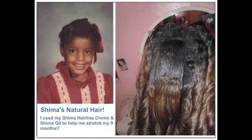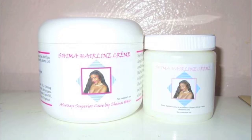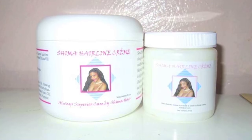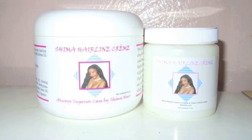Now, listen very carefully, because I do not recommend that you use those gels from the beauty supply store, because most of them have either alcohol in them and all these other unhealthy ingredients in them that are just going to make your hair dry. Okay, you're just going to end up with very dry hair. Now, my Shima hairline cream is not a gel, and it will not dry out your hair. It will help enhance the natural curls in your hair, and you can easily comb through it. Okay, it's not gonna dry hard like a gel, like a crust, and you can stick a comb through it or nothing like that. It's a cream that you can actually comb through, and it's full of healthy natural ingredients as well.